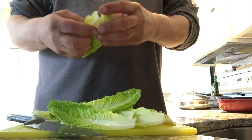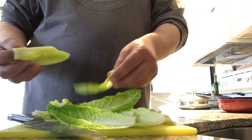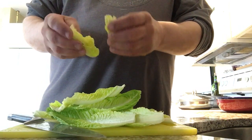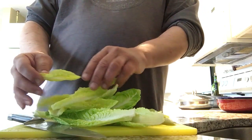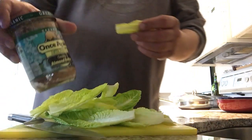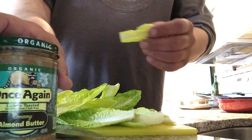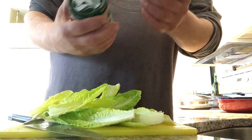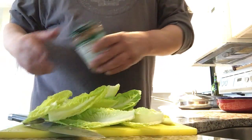And then what's cool is as you get towards the middle, you get smaller and smaller ones. So you have ones for the kids, or these little finger food ones. As they get smaller, you know what they're good for? They're good for dipping in your almond butter. There isn't a vegan out there that shouldn't have almond butter in the cupboard, organic almond butter, and right from the package you can dip and eat with these.